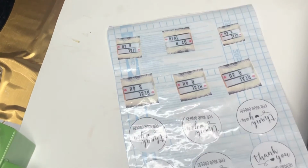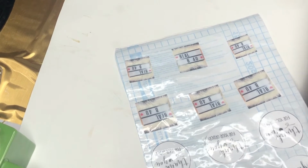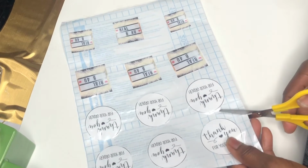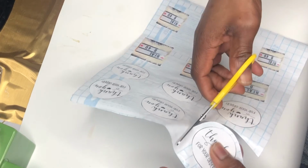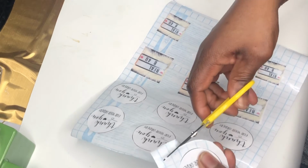Okay. When you're done, you just cut around it. You can cut around it or you can just do squares. Doesn't matter. Make sure there's enough space so that when you're ready to stick it down, it'll stay.